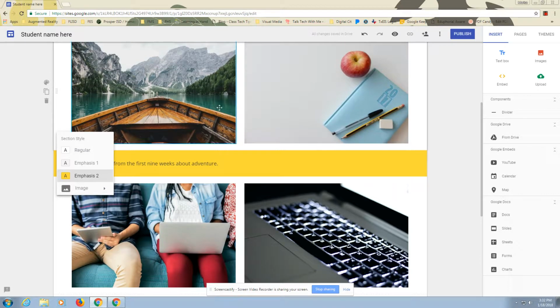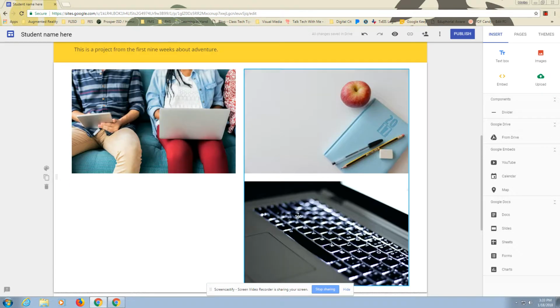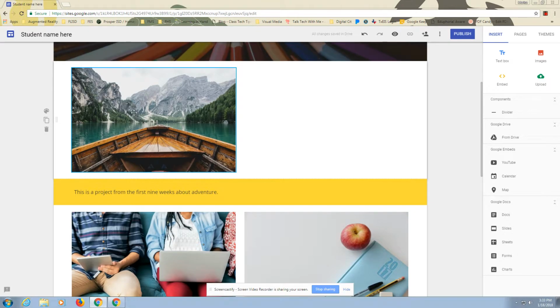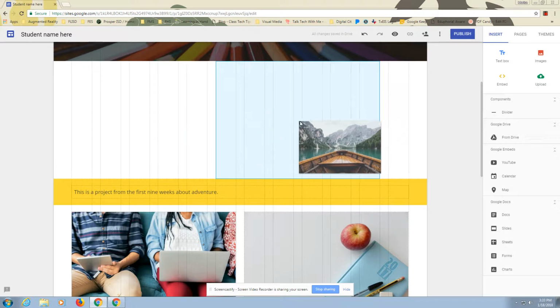Let's say I only really want it to focus on this picture, so I'm going to grab this one and move it down, and you'll notice the other one drop down as well. So I can make those adjustments when I'm ready. You can also move around this picture. So let's say I wanted this to be centered. I just grab it, kind of gives me a grid on where I want to put it.